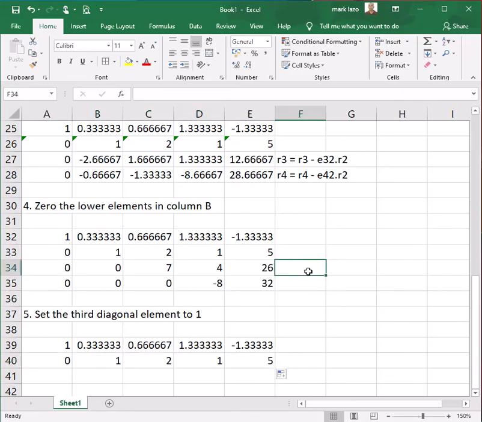And how do we make this third diagonal element into 1?